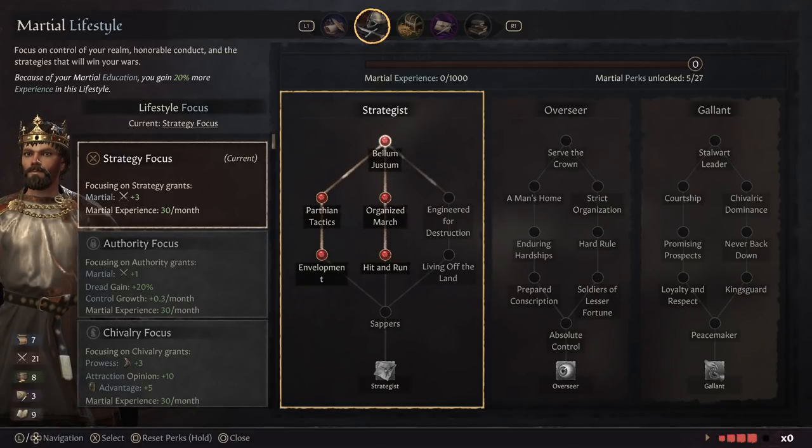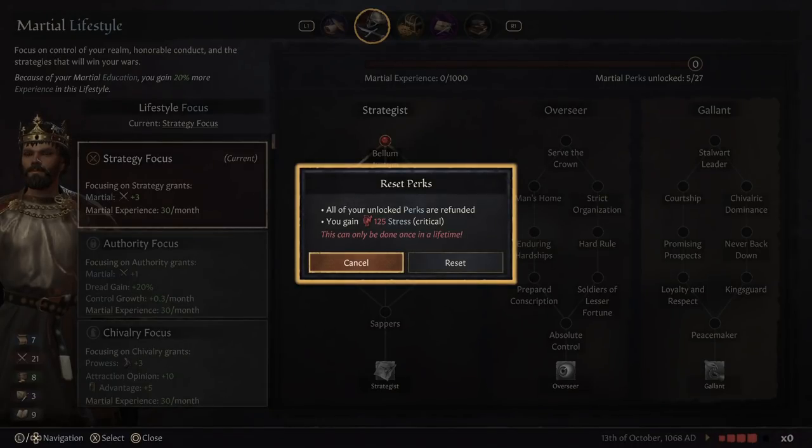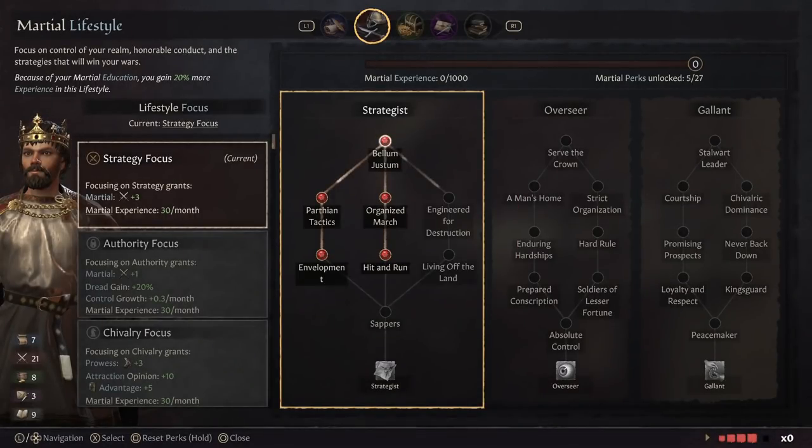We can reset our perks by holding the square. That does result in you getting like a ton of stress, though. I don't know if it'll tell us. Yeah, 125 stress. So a lot of stress. Just changed your whole life.